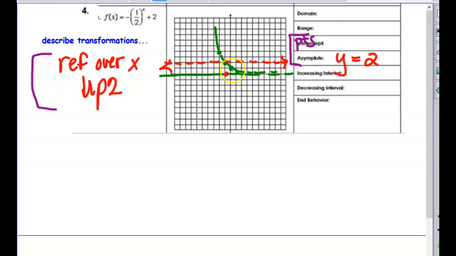Reflect this down here and then up 2. Down here and up 2. Actually, that one stays where it is, because if you reflect it and then up 2. And this one was up at 4, so it would be down at -4, and then when I go up to here, all right. I would just use my calculator to find some points on that one.